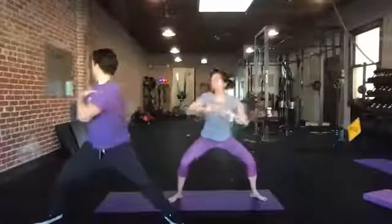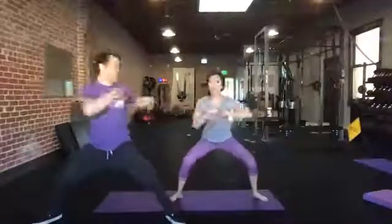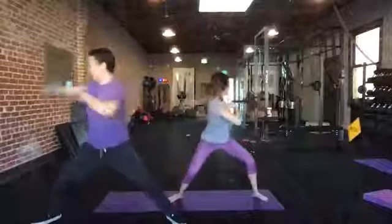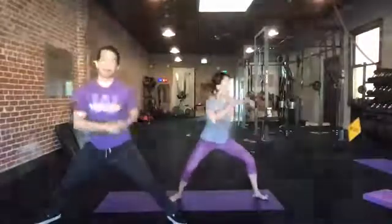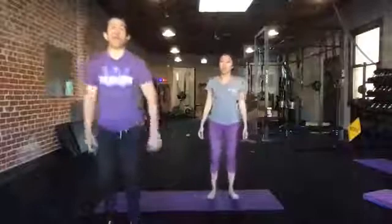1, 2. So go ahead and do this, guys. 3, 4, 5. And then when you're done, 5 each side, go ahead and stand up. Okay, shake it off. Whew.